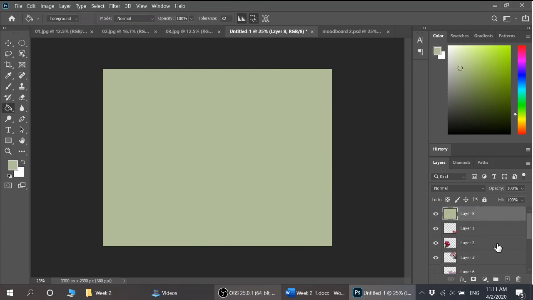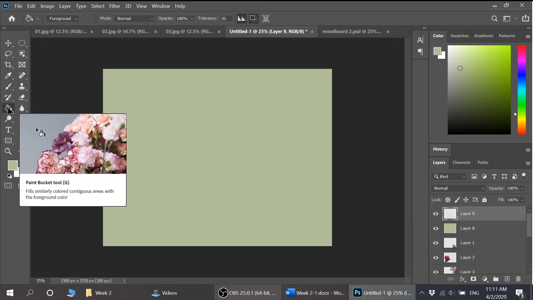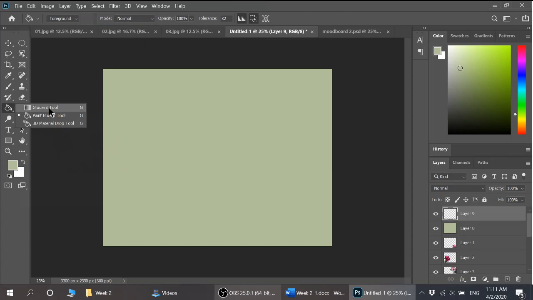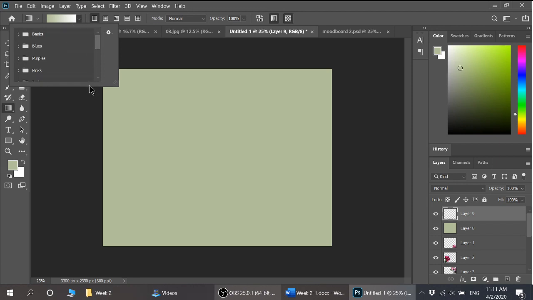So let's make another new layer and try the gradient tool. Click and hold and pick the gradient tool. And if you click here, you can pick a lot of preset gradient values available in Photoshop. You can also make the gradient yourself, but I will not talk about that now.